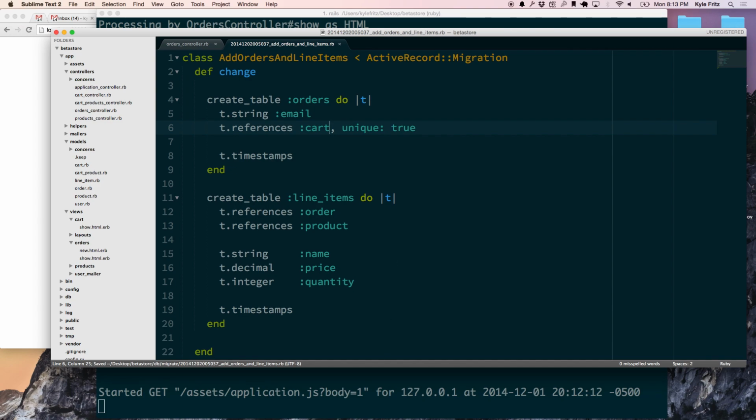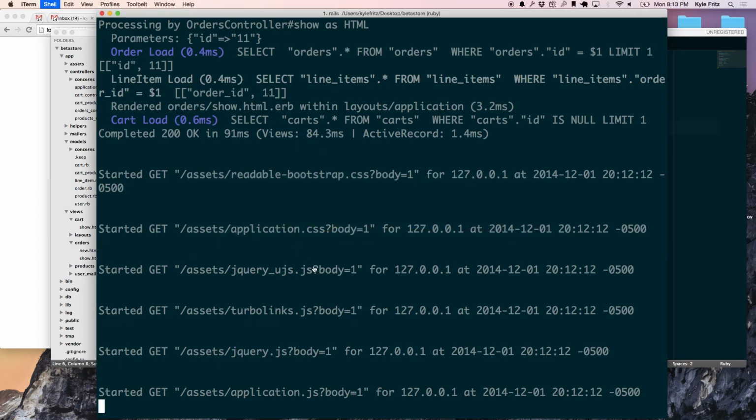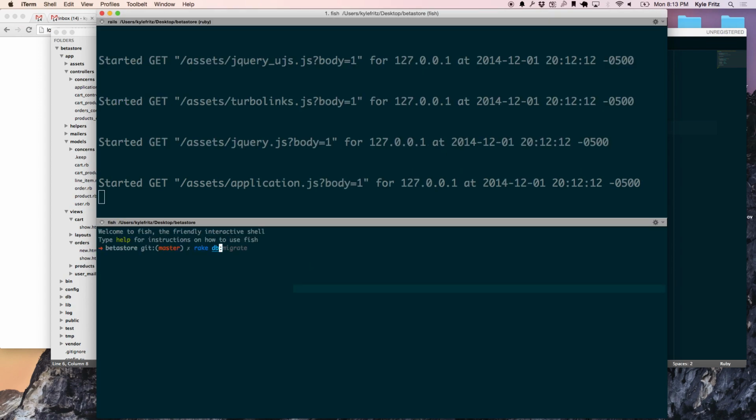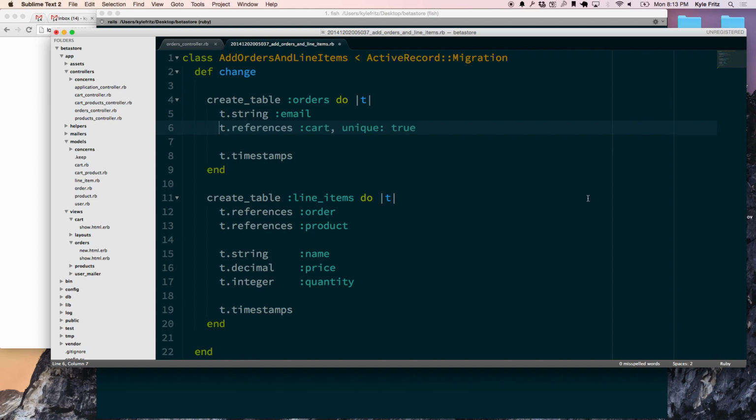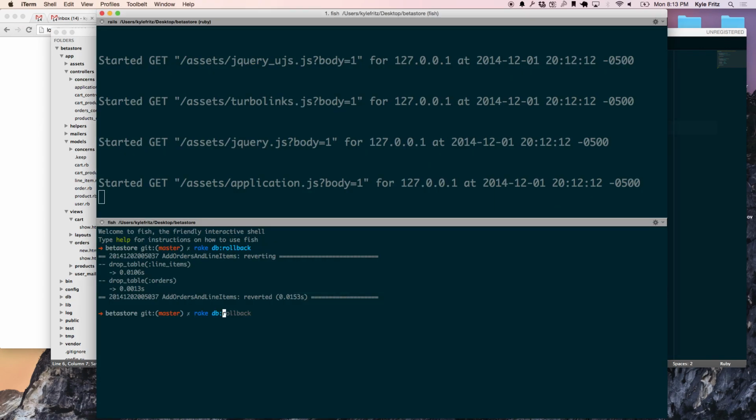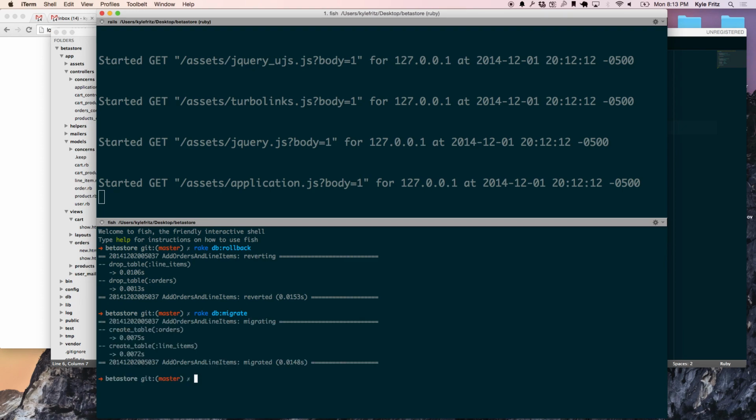And what that will do, let me comment this out because I want to roll back this migration, so I don't break. Rake db:rollback. And then rake db:migrate. I think unique true works.